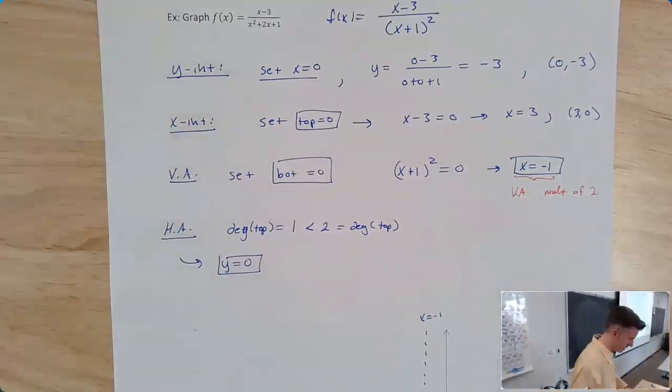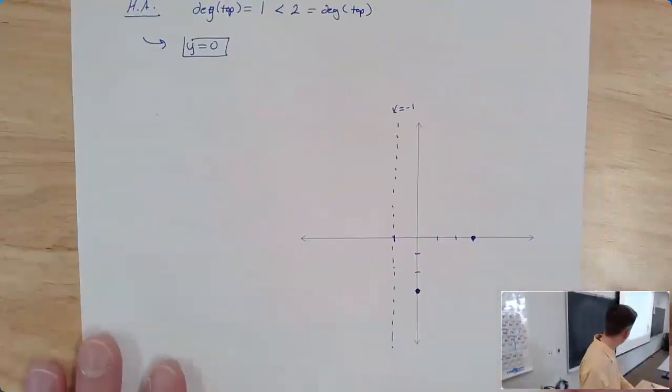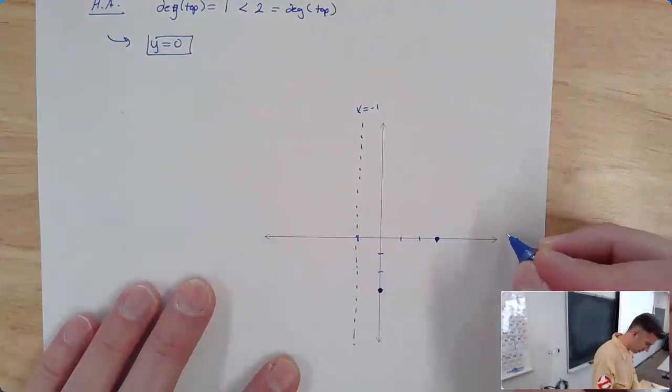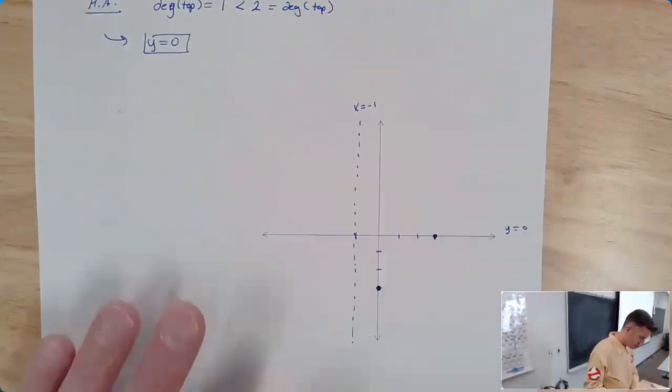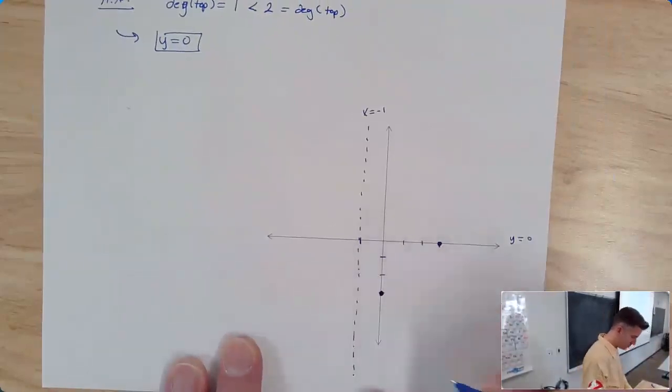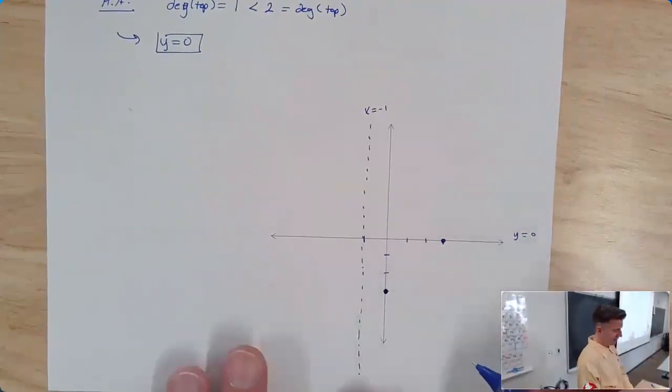Okay. Oh, sorry, you can't see that. You want to see the things I'm actually doing. Right. So I've got all the stuff, and again, I guess I could say y equals 0. I could label it. So, starting at my y-intercept, I usually like to go to the right.